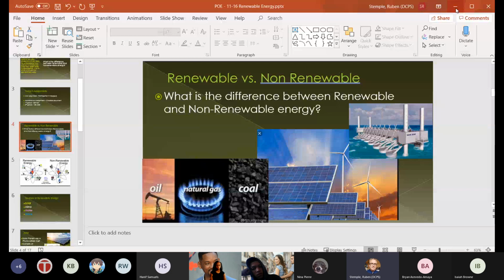We throw that word around a lot, and I think a lot of you got pretty good answers on the last slide. If it is a non-renewable energy source, that means we're using it up. So like coal, natural gas, the big ones that we use for most of our energy right now are non-renewable, right? So that means we're running out of them. It seems like we might have an infinite amount of them, but that's just simply not true because we dig them all out of the earth. And as we know, the earth has a finite amount of those things.